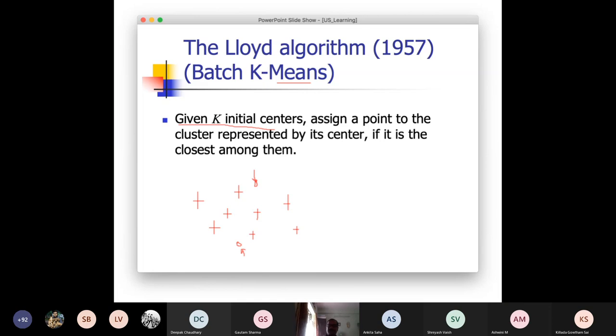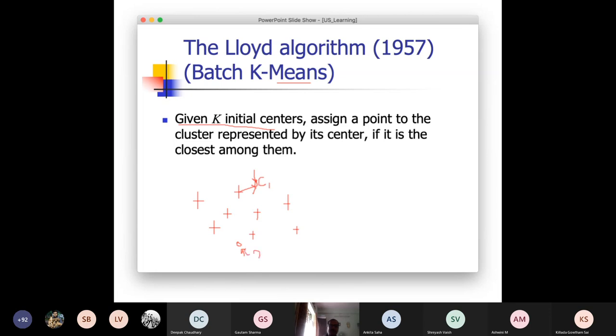Now you are defining the sum of square error. First you do the cluster assignment of each point. What is the cluster assignment? You consider for each input sample which one is the closest. Use the one nearest neighbor rule to assign to a cluster center, which means, for example, this one should be assigned to this cluster center. I'm naming them C1 and C2.